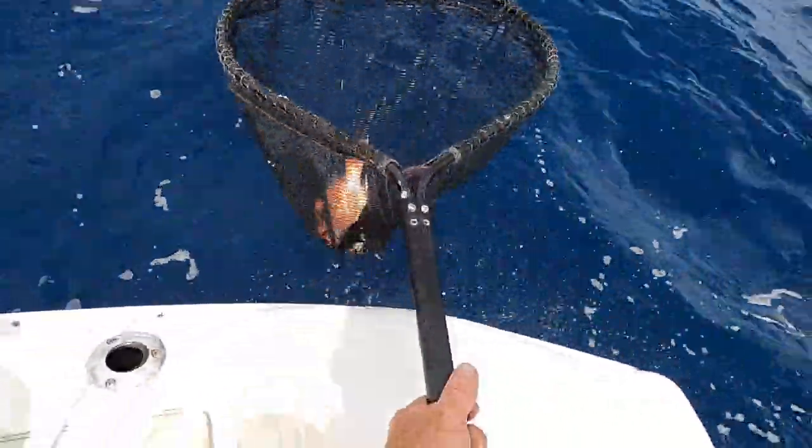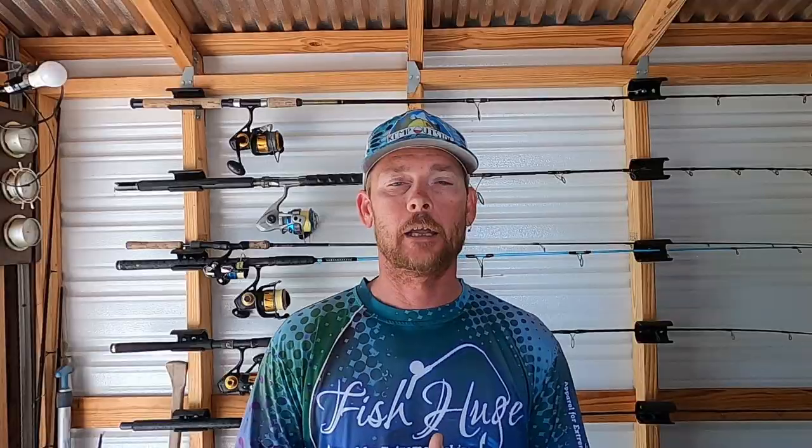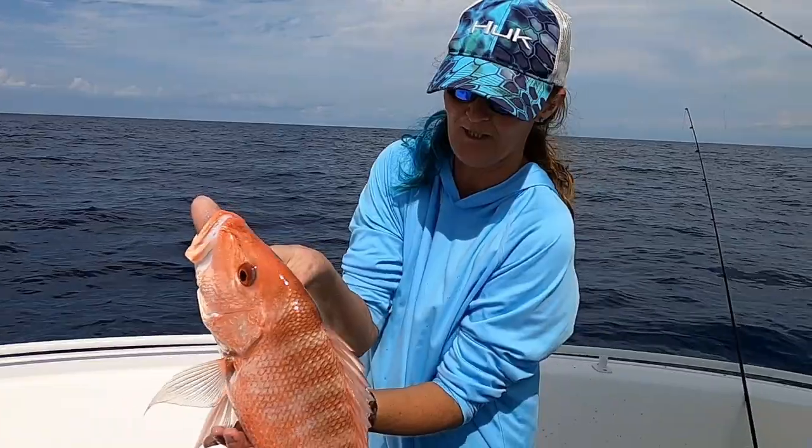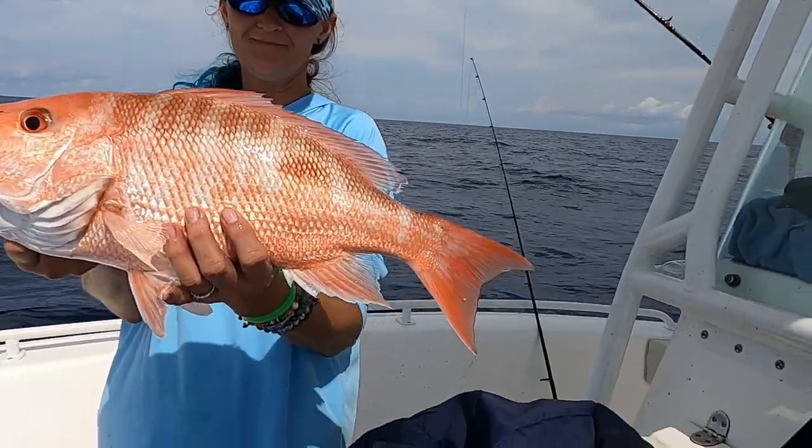When you find these fish, you're going to want to anchor up. Do a couple of drifts, hit a couple of areas where you get nice bites on red snapper, redrift a couple of times, figure out how you're going to land on that spot, then anchor up. A lot of people now have Minn Kotas, so you can just hit spot lock and lock right up on them. In 130 feet of water you'll want to figure out the drift, current, wind direction, and all that to get on top of them.